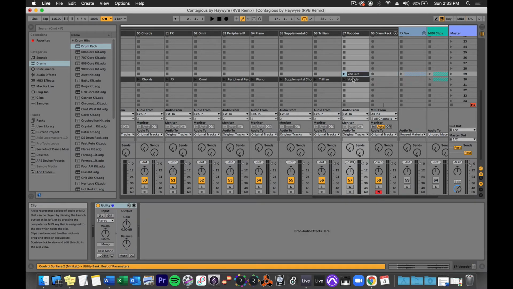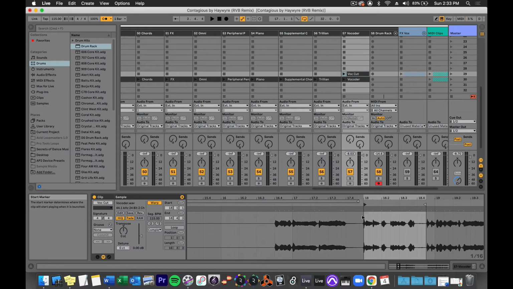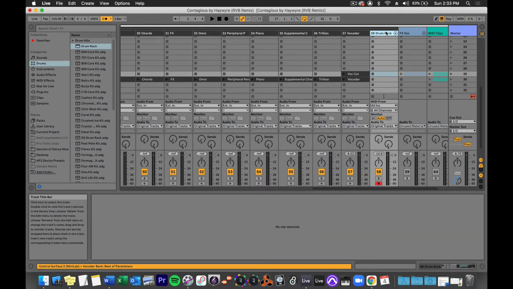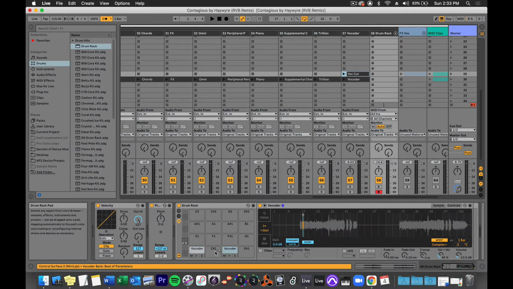So then I'm going to go back to my vocoder cut clip, and I'm going to move these flags. Here's the next phrase. And let's put that. So again, I didn't change this at all. I just moved the section that's highlighted back to the drum rack. And now I'm going to drag this clip again, this time onto D. I'm not going to use C sharp because I'm using my typing keyboard as my MIDI controller at this point. And so I just want to use that middle row. I don't want to have to hit the W key.